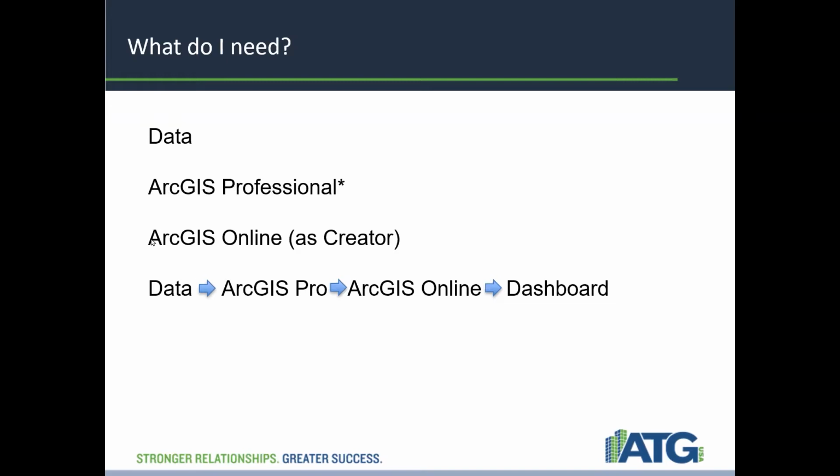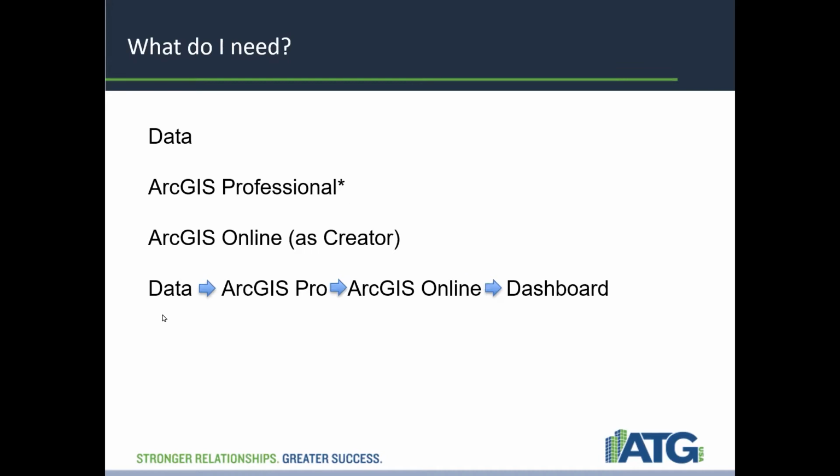From there, you as the user, or me as the user, we need to have an account or have access to ArcGIS Online as a creator. So there are different user types for Esri Online. There's the viewer, there's a creator, there's a field worker, and there's the GIS Pro. We want to have that creator access. Now, all of the ArcGIS AEC collections that are available from us at ATG have that creator presence, which is going to allow you to make those maps and web applications on ArcGIS Online. So that's not a huge deal because it comes with it, as does a seat of ArcGIS Pro.